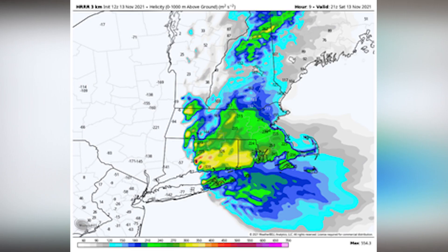The biggest ingredient was helicity — a spin in the lowest one kilometer of the atmosphere. There was so much energy for twist that any storms that grew tall enough to span multiple layers of the atmosphere were subject to shear, a change of wind speed and direction with height. That caused just about anything that went up to rotate, making these storms prolific tornado producers. Even if tornadoes weren't overly strong, still an EF-0 or EF-1 is more than enough to cause damage or even injury.